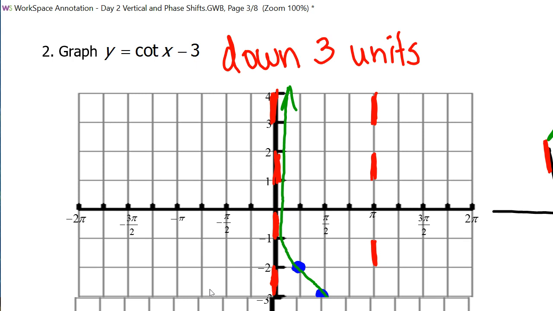So where would the other asymptotes be? 2 pi. Where else? -2 pi. And where else? -pi. And make sure all of these have 3 points. So that middle point needs to be at -3, -3, -3. For cotangent, left arm is up, right arm is down. And make sure when you are drawing in your cotangent function that you go all the way from the top of your grid to the bottom of your grid.